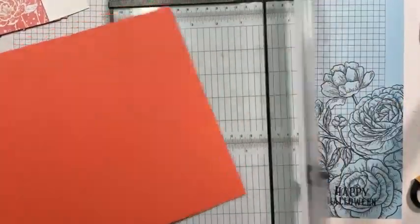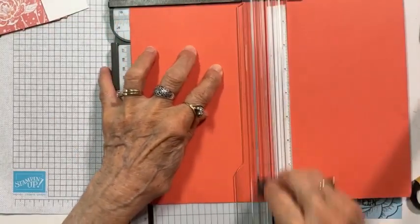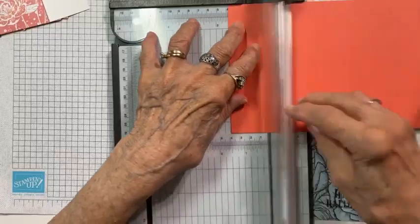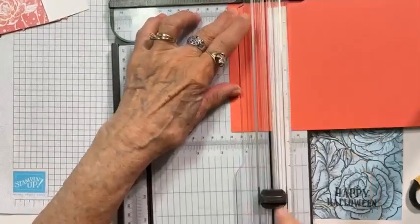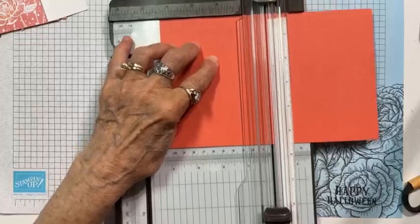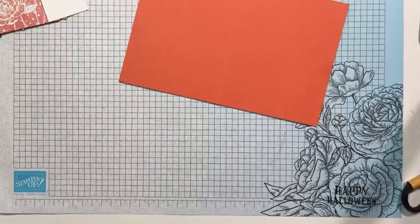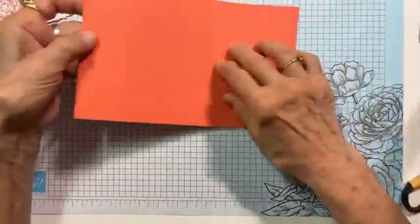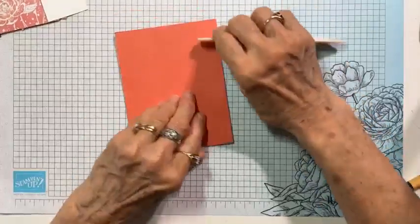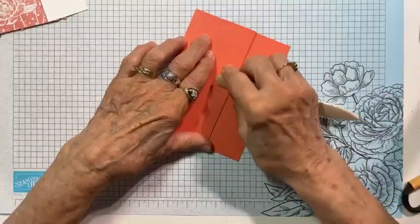Our card base is just a normal card base. It is 8.5 by 5.5. So cut it. And then we have to score it at 1.5 and at 4 1/4. Make sure you grab the score blade and not the cutting blade. All right. So we're going to fold it here and score it, and then we'll fold it back here and score it.